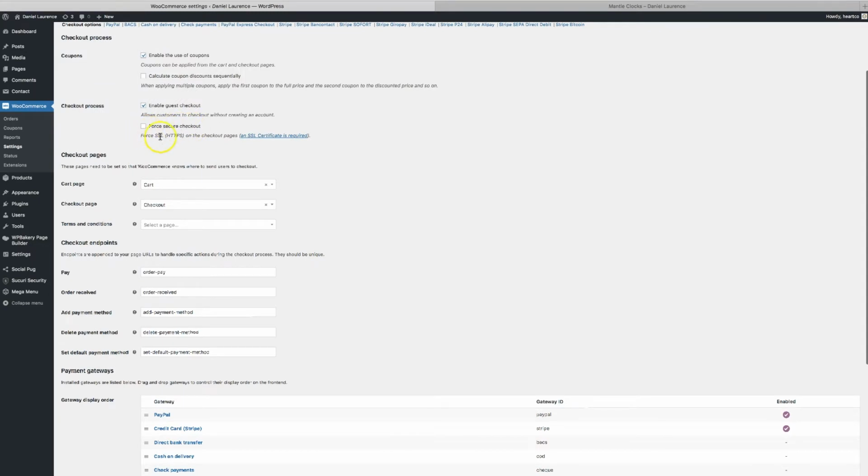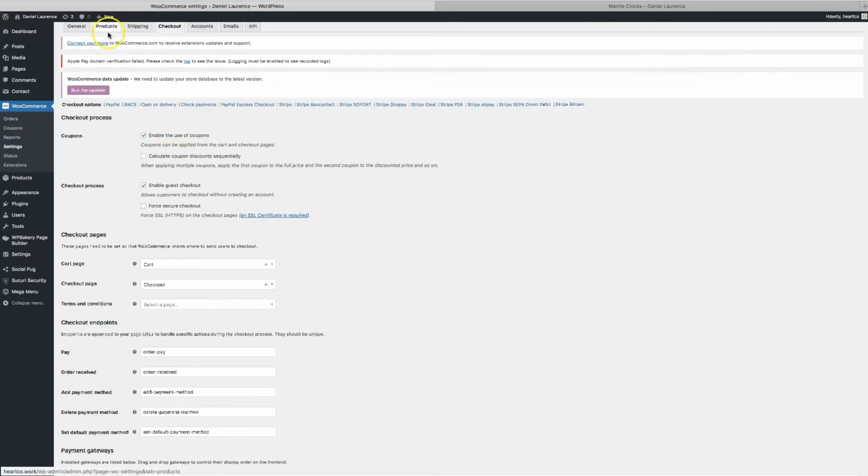For secure checkout, this is if you have an HTTPS website, which you'll notice more and more over the coming years is becoming standard practice. If you do have an SSL certificate in place, you can tick this, which will basically mean that the checkout is far more secure, but what it may mean is that some older browsers can't handle it.